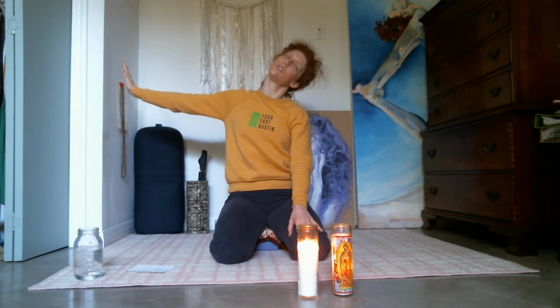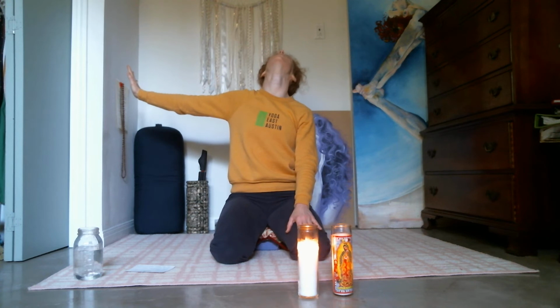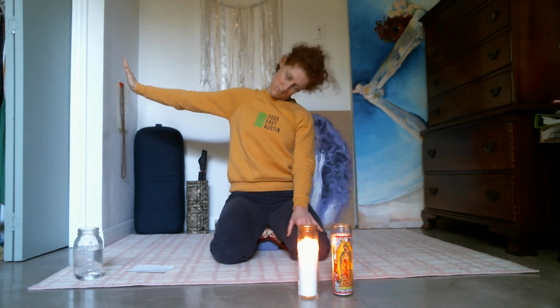Keep pulling your ribs in, pushing sit bones into your block. Do a couple more rounds with the head, back and forth. Bring your head on straight and right arm down. Good. Okay, now we'll move on to Kapalabhati and we'll finish the same way.